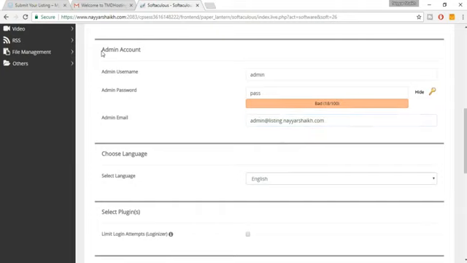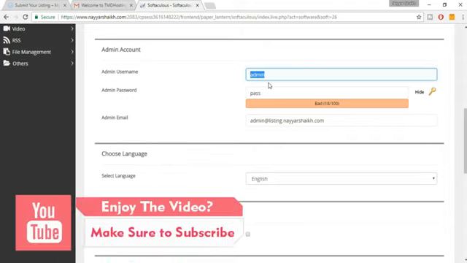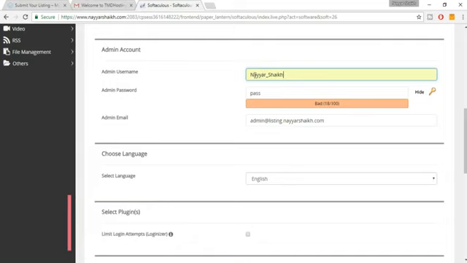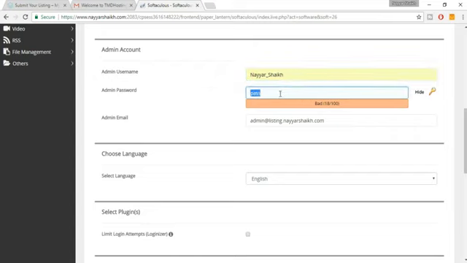Then we have account admin, very important. Now here, don't leave it as admin and password, or else your website will be hacked within a few days, because there are so many hackers waiting for you. So change it and make something different and difficult for anyone to guess. For example, I'm typing Nayashsheikh, and N and S are capital. Then for the password also you can have a mixture of alphabet and numerical. You can have some uppercase and lowercase alphabets also, so that the more difficult, the better it is.